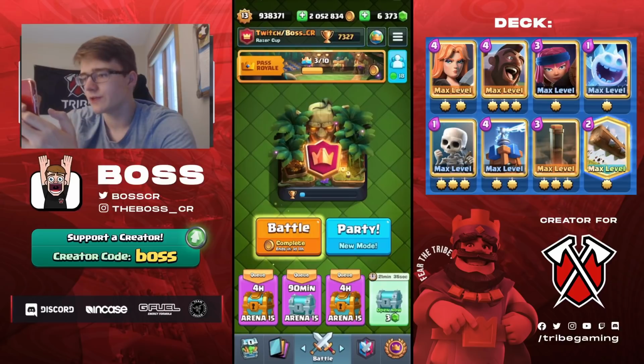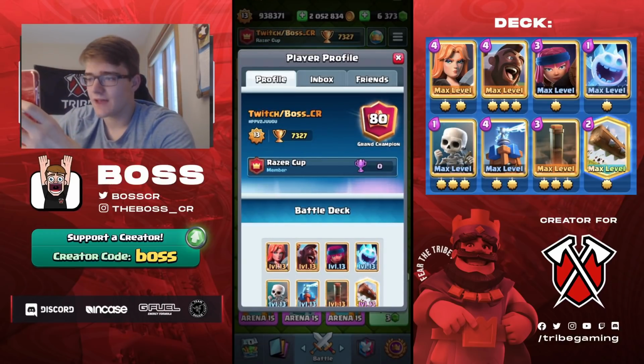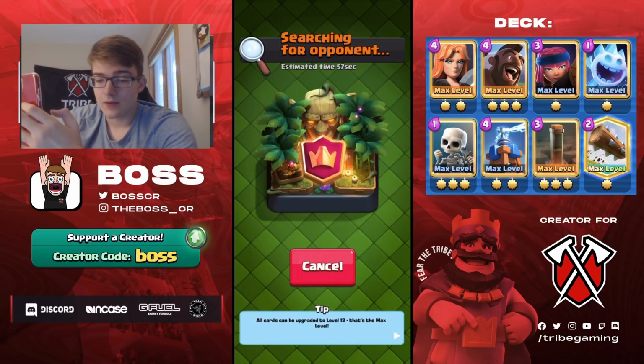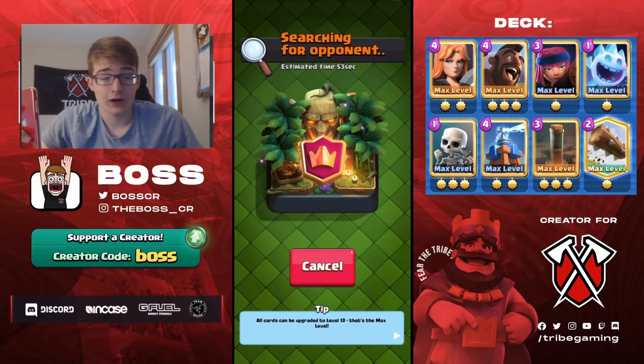But there we go. New league reached, 80th in the world right now, 73-27. But we're not going to stop there. We might as well keep going. I mean, maybe we could even make it pretty close to 7,400. I don't know. I mean, we'll see.